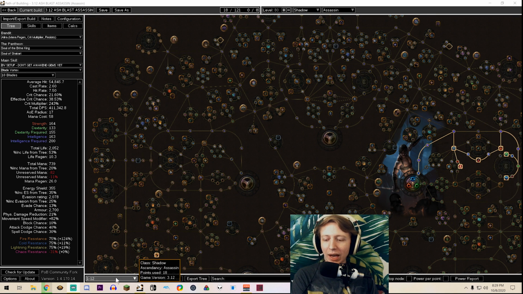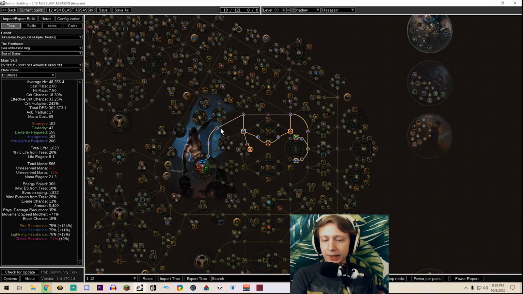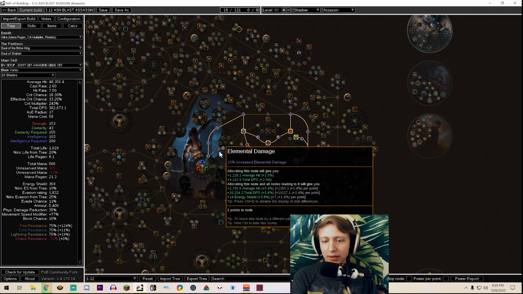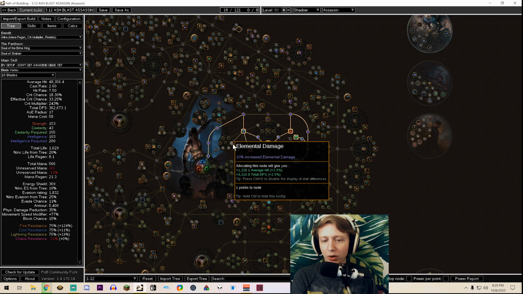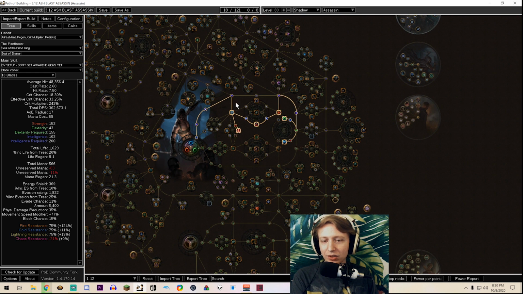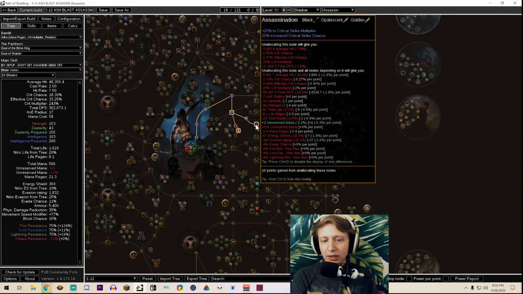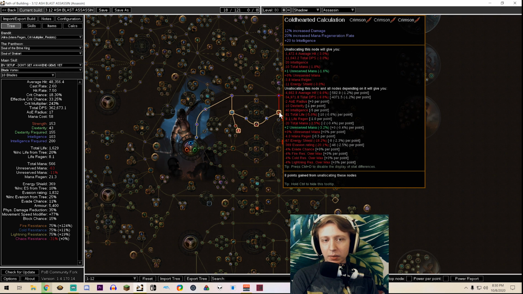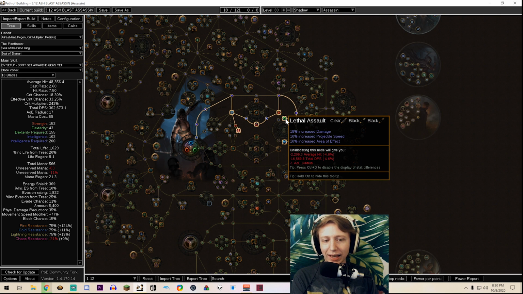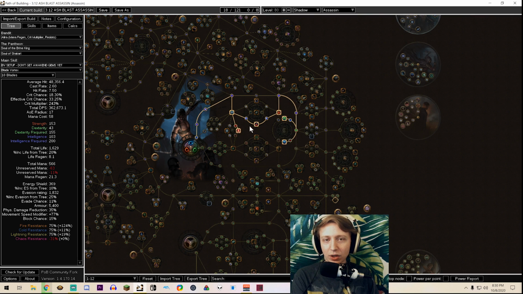Let's start with our leveling tree. We're a Shadow. We're going to come out of here saving points. This will be nice for later on. When we don't really want this elemental damage, we'd rather have the extra 2 points. So we're going to come out of here, grab Trickery, come get life, crit and crit multi, more spell damage, and we'll get the area of effect and damage, and the maximum life and all resistance nodes here.